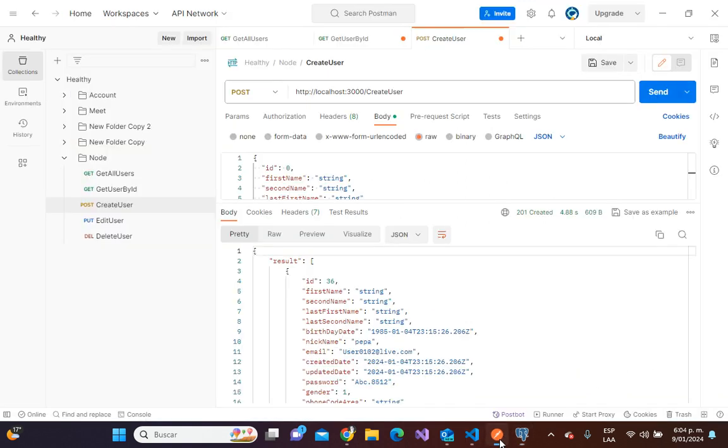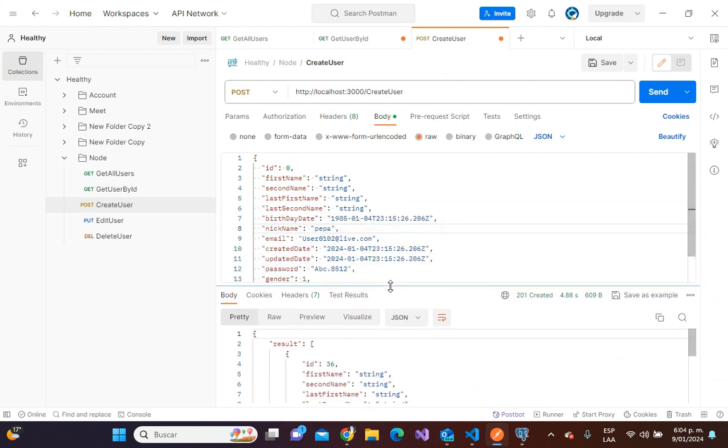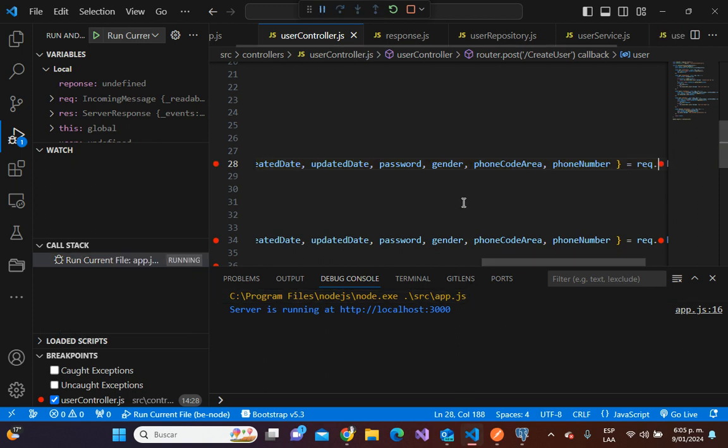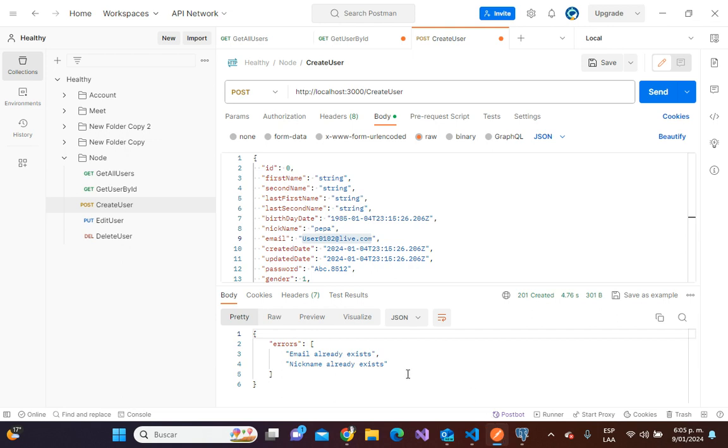Well, now I am testing that it is not possible to create two users with the same data, like the email, like the nickname. If I try to send, the result of the service is necessarily one validation with the email already exists and the nickname already exists.